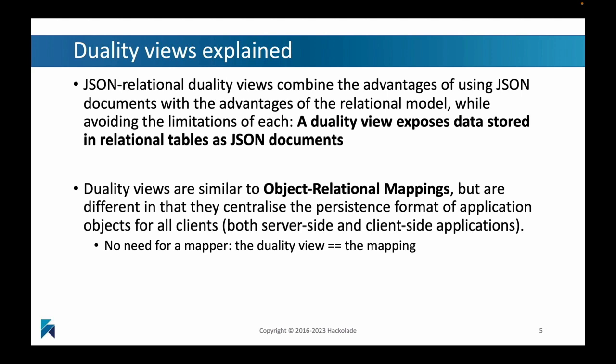The concept of this is actually not very new, right? This is very similar to what has been done before with object relational mappers. This is something that many application developers will know as a layer that they use from their application to expose the complexity of the relational system as objects. It's very different from object relational mappings in the sense that object relational mappings typically live on the client side, right? They typically live inside the application that you are developing, right? That's where the mapping is actually happening.